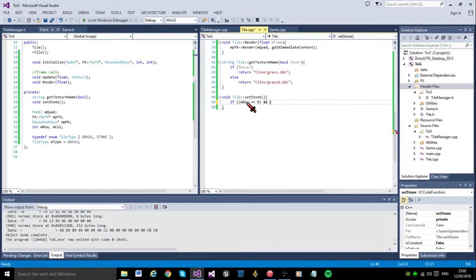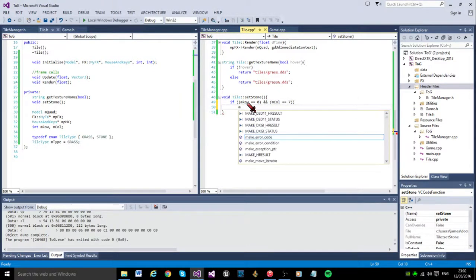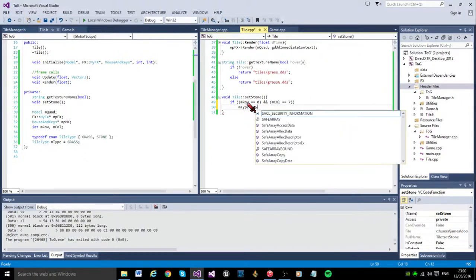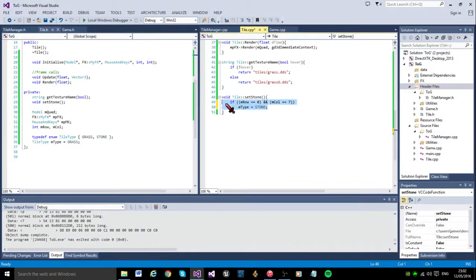Oops, so it's a bit round. So we're just changing the type. We'll copy and paste this a bunch of times. In fact, we'll do it once for the other side. And in the middle, we're going to say if it's equal to 2, and it's equal to either 3 or, oops, need a double line there, that means or.